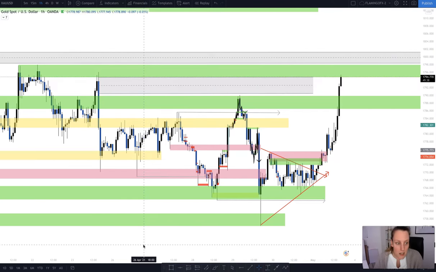So actually, this here is the gold chart from today. Gold is in a rally to the upside, and I expected this because gold was in this triangle and it broke out, came back, retested, and then flew away to the upside. That was the move I said yesterday would be coming really soon, because we are coming to the end of this triangle. On the 1 hour, that's really clear here.